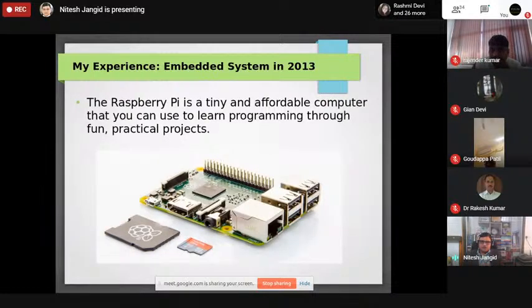The Raspberry Pi is a teeny and affordable computer that you can use to learn programming through fun and practical projects. Here you can see this is an Ethernet port, and the current offering supports 1 GB networking, and you have USB ports. Earlier ones had USB 2, and now USB 3 and 2 are both available. And these are the pins, general purpose input-output pins, that we can use to control the outside world. We can connect displays and HDMI monitors. And suppose we don't have an HDMI monitor, but we have an old monitor with a VGA cable. You have this adapter which transforms VGA signals into HDMI signals. So using this, your old hardware can be reused without any problem.